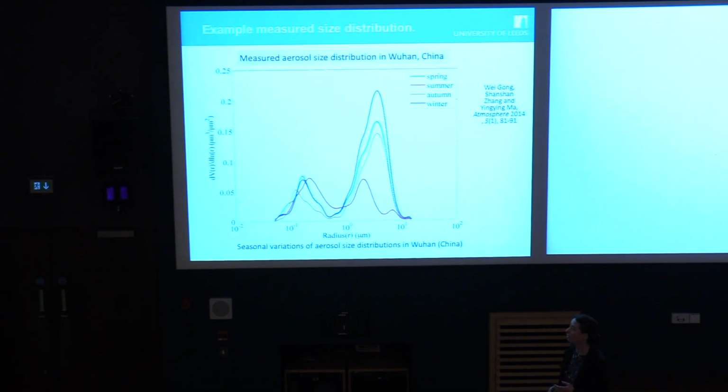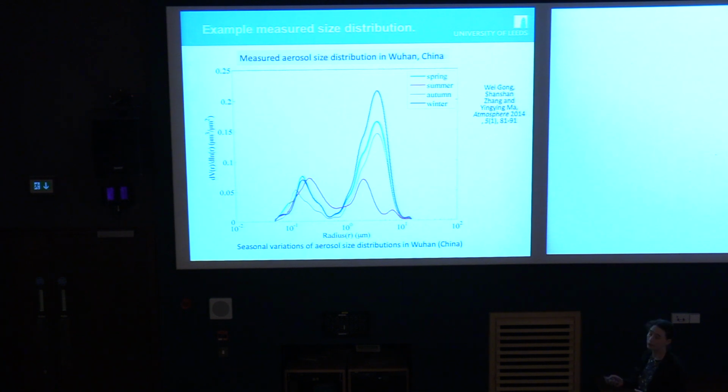So this is an example of a measured aerosol size distribution. It was taken in China, but it could have been taken anywhere. What we've got is size along the x-axis. Don't worry too much about the y-axis. It's just a measure of the abundance of the particles at that particular size. Each one of the coloured lines is a different season. And all I really want you to take away from this is the fact that in a single measured air parcel here, you've got a range of aerosol of different sizes, which contributes to a size distribution, and that size distribution is variable.